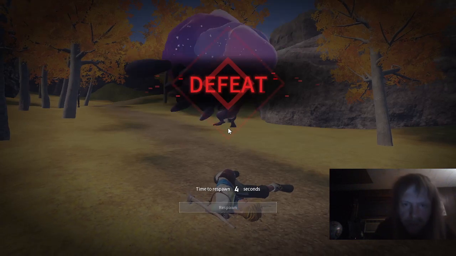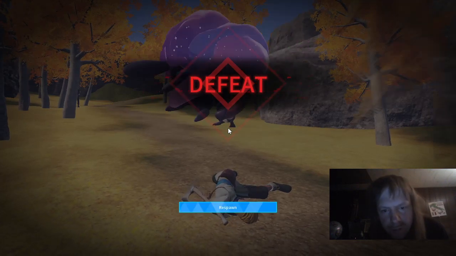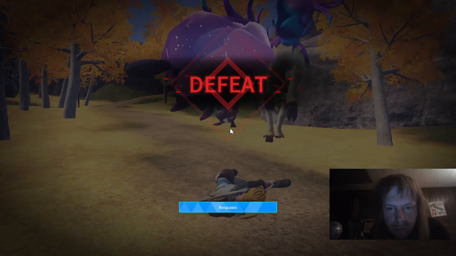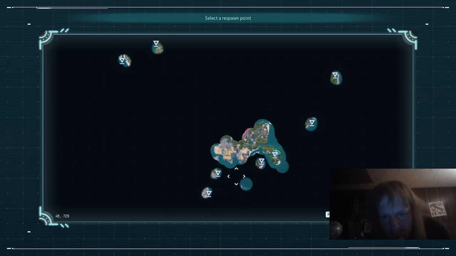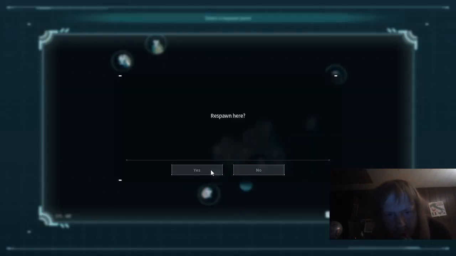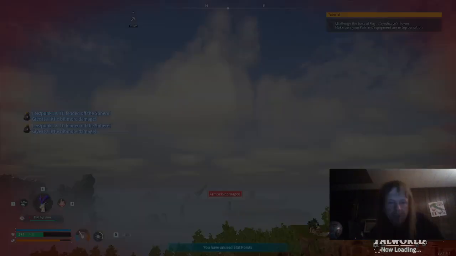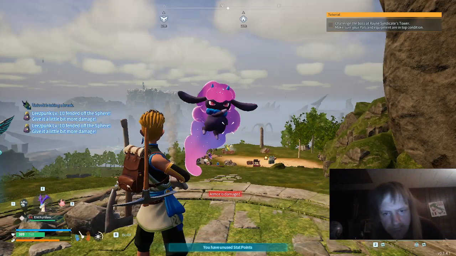Oh, wait. I couldn't see on the map where I was. Well, let me look now. Well, at least we found the right place. It means we can find it again. I know it was near where I marked that ore base, which is fine.